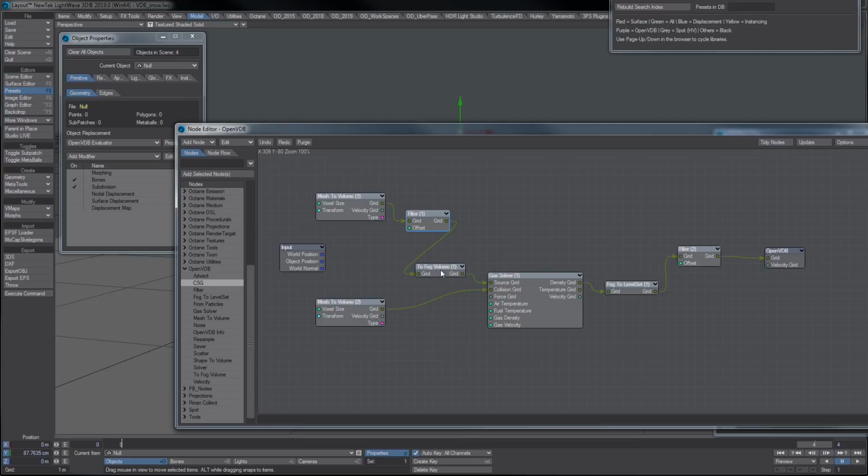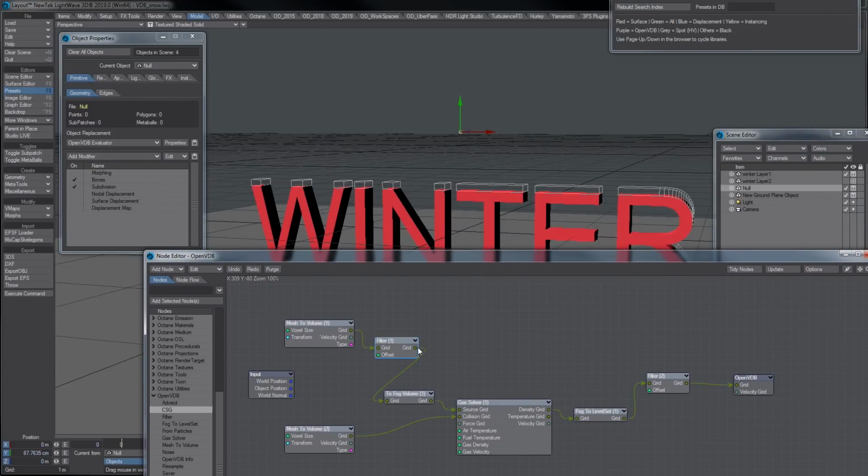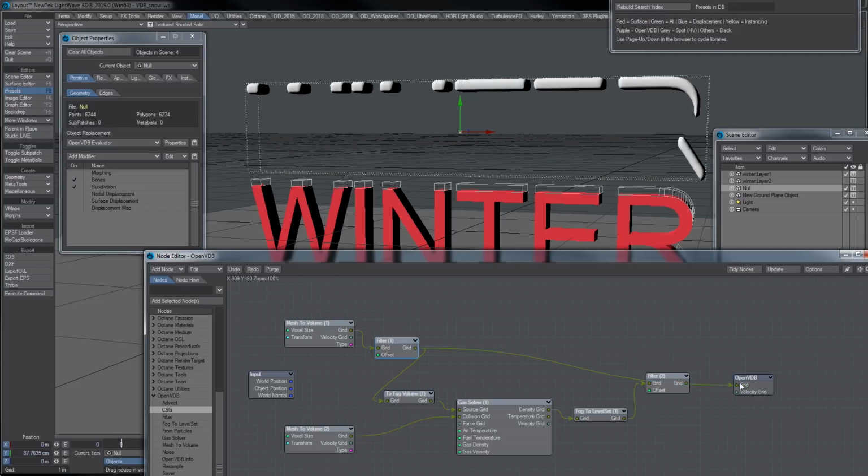But there's a node here where we can actually select the, well, actually I'm going to show what each part looks like. So if we look at it here, you can see that that's essentially what my source looks like before we apply it. Then I'm going to convert that into a fog volume, which is just down here.